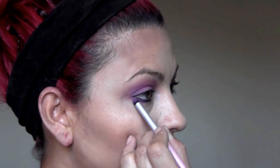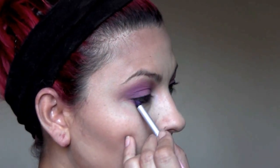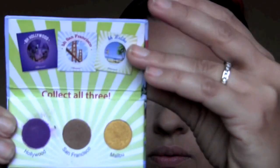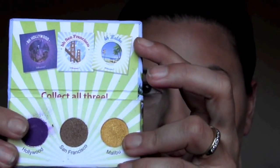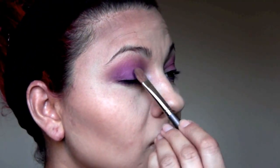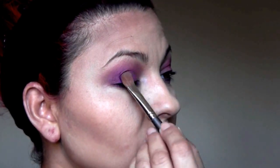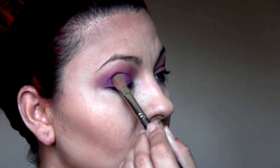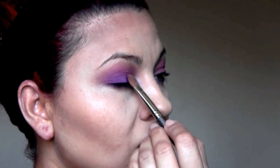I'm loving this new palette from BH Cosmetics — I'm going to use the color 'Hollywood' today, it's a really pretty purple. I'll pop that on the lid. You can use cream first and then this on top to intensify it more, but today I'm going with the softer purple smoky eye. Just pat and drag it on the lid. Remember: flat brushes will intensify the color when you want to apply more.